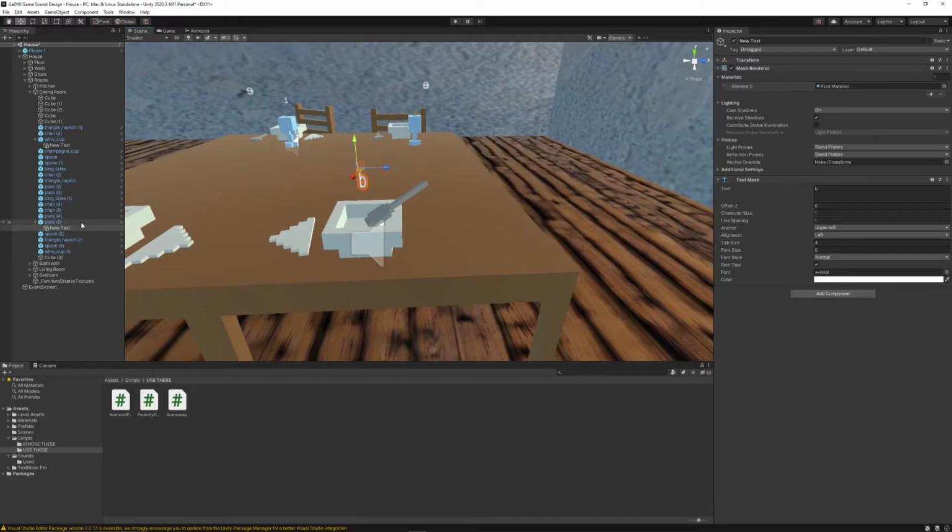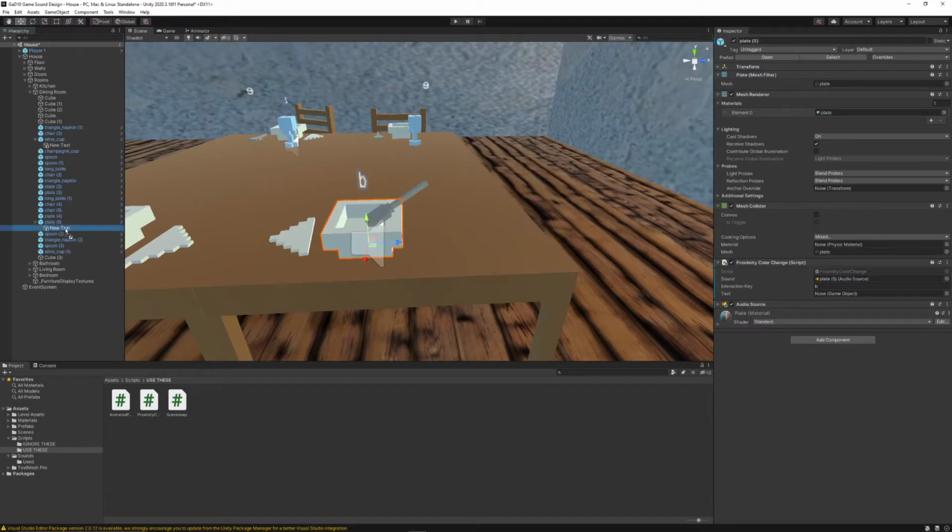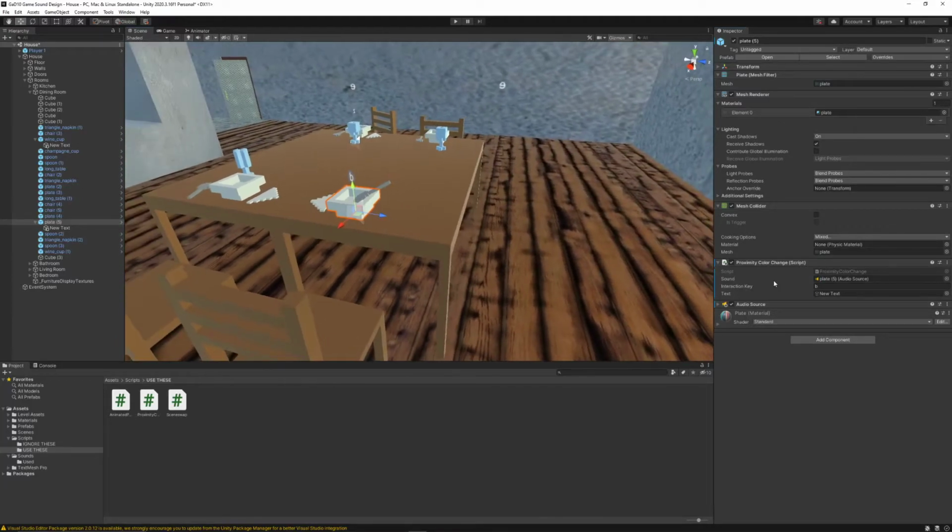Great, now that that exists, I'm going to head back to my plate and drag that text over the text. See how it's blue and it accepts it? Now that new text is connected to this bowl and to the script. Wonderful. So the script is now ready to go. I have my audio, I have my chosen key, and the text that matches with that key all connected.